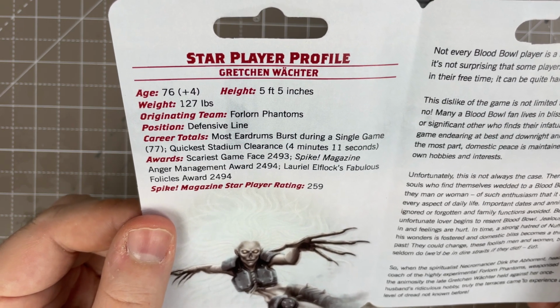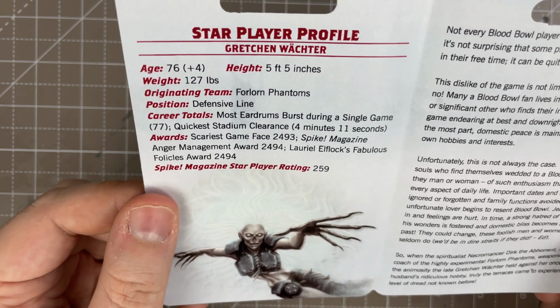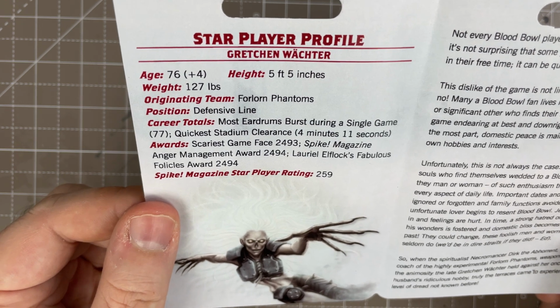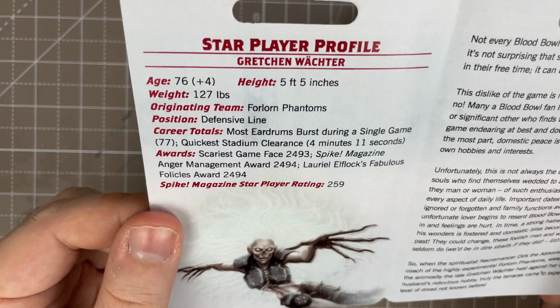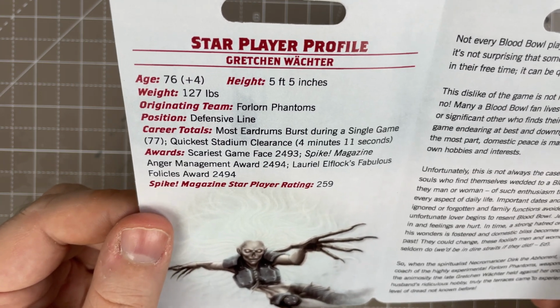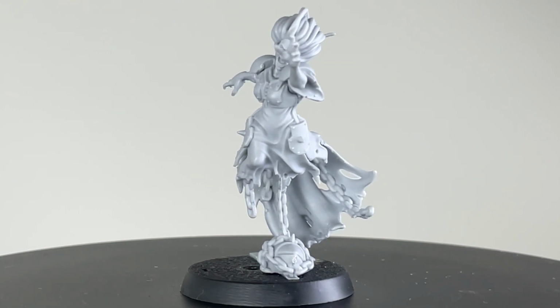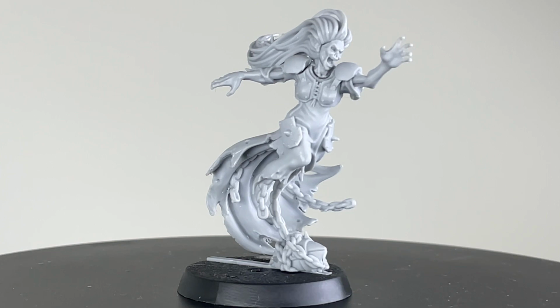Her awards are Scariest Game Face 2493, Spike Magazine Anger Management Award 2494, L'Oreal Elflock's Fabulous Follicles Award 2494. Her Spike Magazine Star Player rating is 259. She will make an absolutely fantastic addition to my Harkenhole Hornets, coming soon. So I'm very excited about adding her.